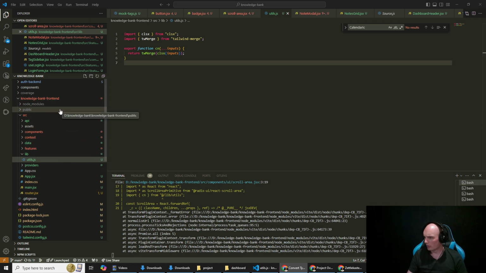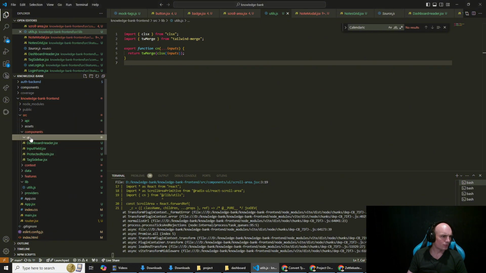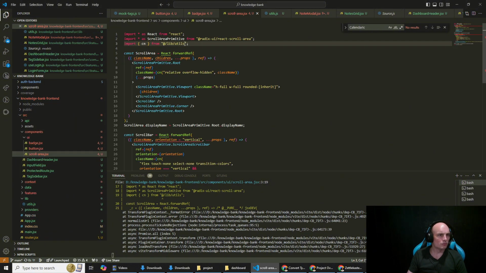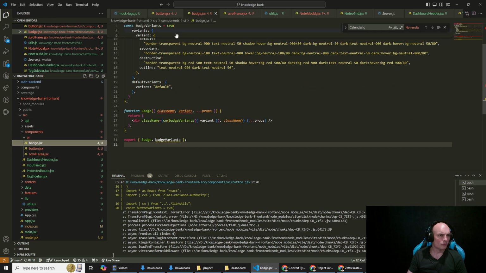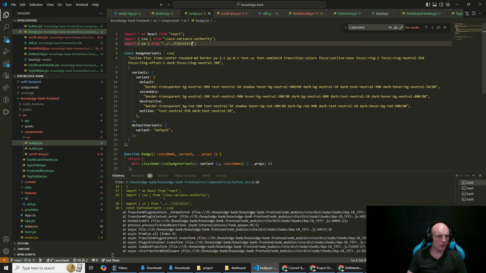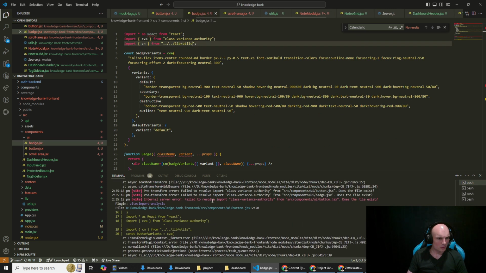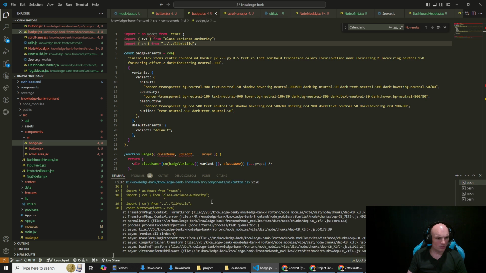Where is this import path needs to change. Okay, we now get another issue. So another package.